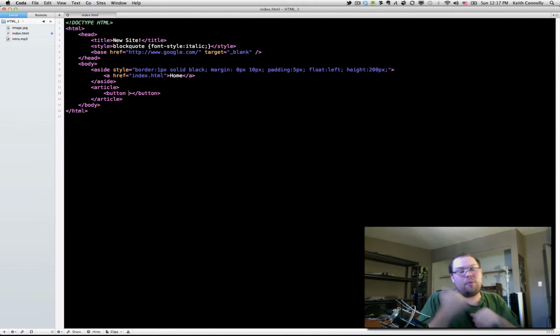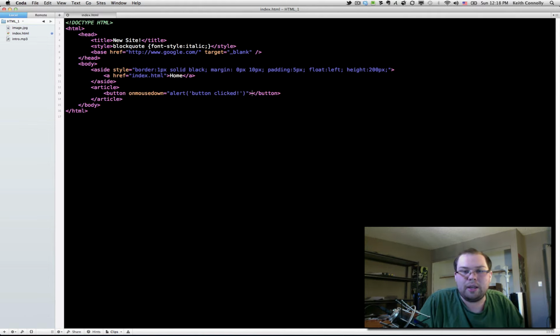But before I do all that, I'm going to finish doing a JavaScript, and then I'll make another button that looks like a really pimped out form button. So on that note, let's go ahead. On mouse down, I'm going to do alert, button clicked, yay, and then click here to be alerted. So this is just a standard button tag with the click here to be alerted as its title.